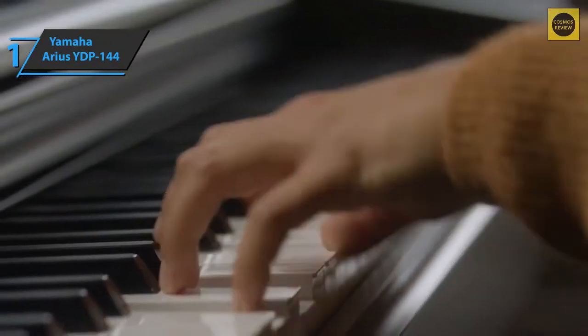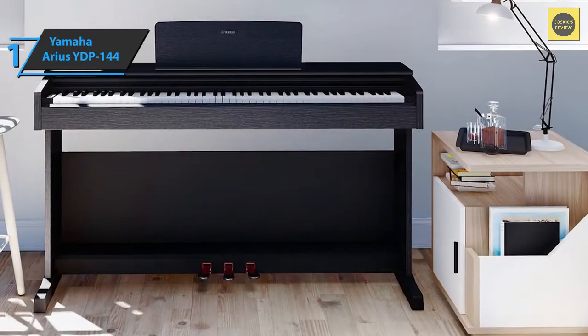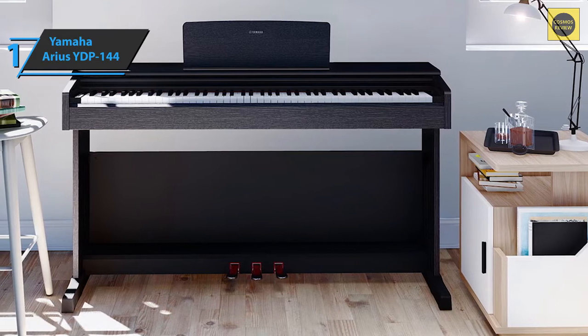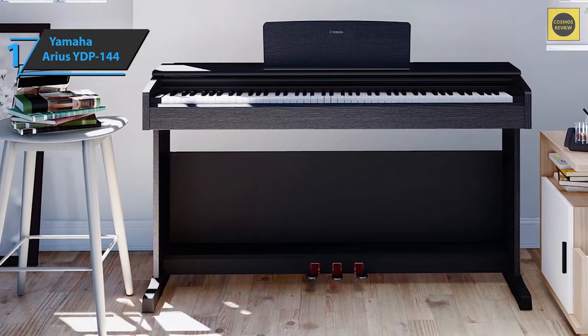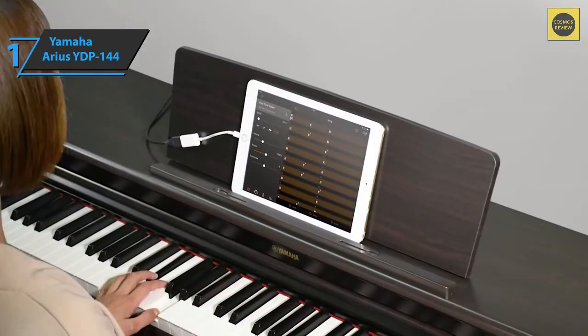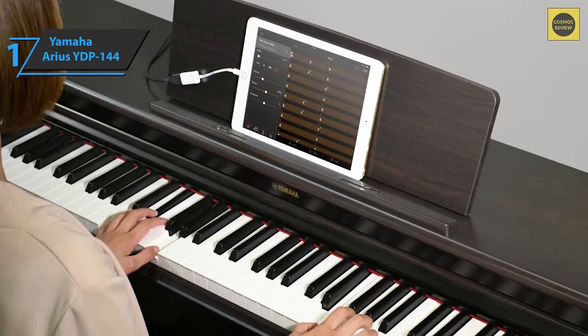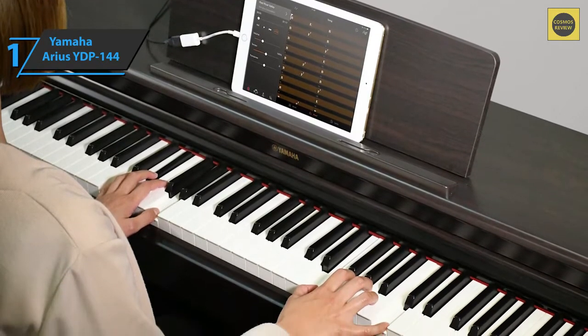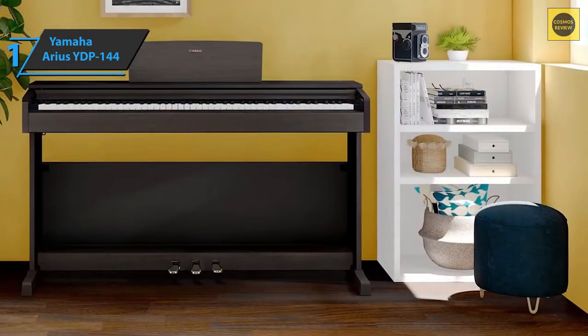An advanced player will immediately notice that the keys are quite light, and the touch sensitivity can be set to 3 levels, soft, medium, and hard, and can also be turned off. The sound engine is named after the leading model of concert pianos produced by Yamaha, the CFX Concert Grand. This is a great added value to offer the same sound in the Arius series. The YDP-144 achieves the biggest improvement over the previous model with the new, updated CFX sound mechanism.